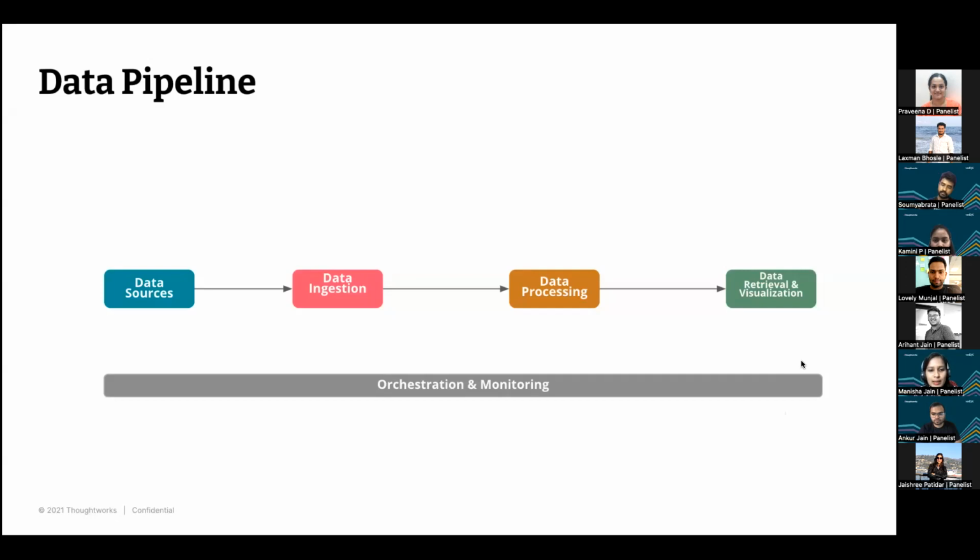So all of these steps where the data is moving from one stage to another is tied with a pipeline. It is a logical step one after the other, which needs to be executed to derive value out of data. And the orchestration and monitoring aspect is key because we want this to happen continuously over a batch time or a real time. And we want to monitor if this is happening right. So all of this at a very high level, this entire process of getting value out of data with these logical steps is what makes data pipeline.